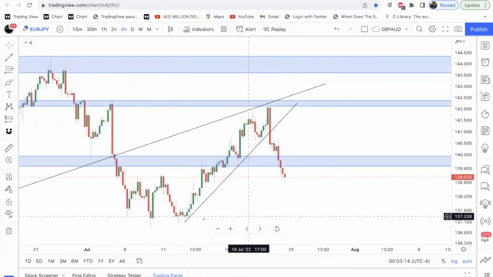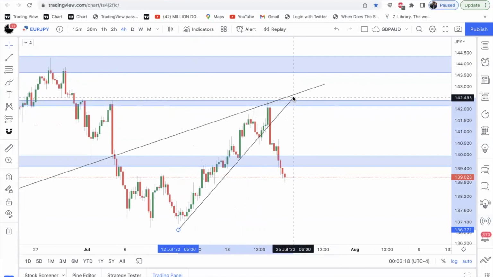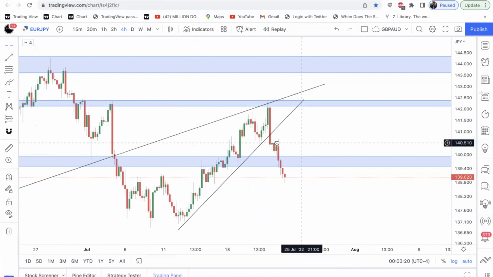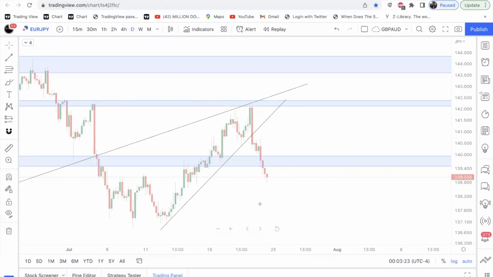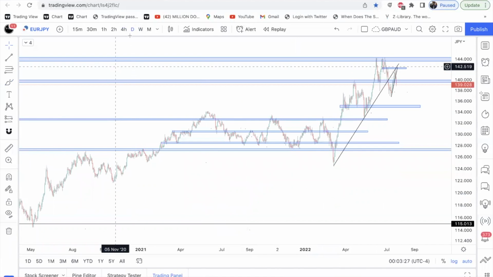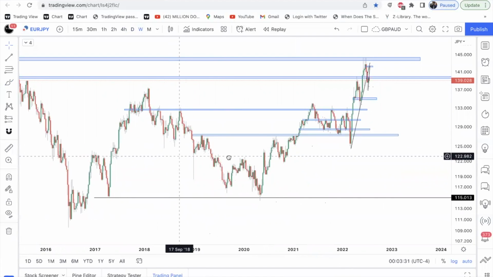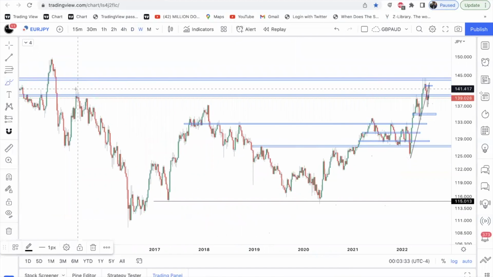All right, so we can look at this. Check the trend line here. You can see price broke that. All right, and if we look to the left, we always want to pay attention to price action and structure. Roughly between 140 and 139 is a major level of structure. So if we look here to the left, this was a level around 140 to 139.